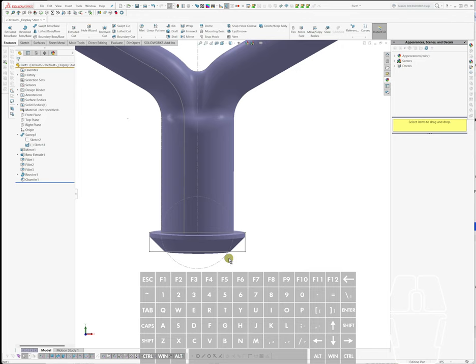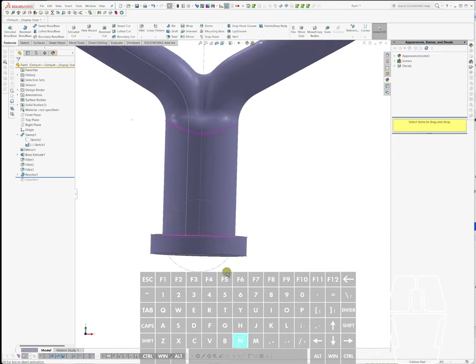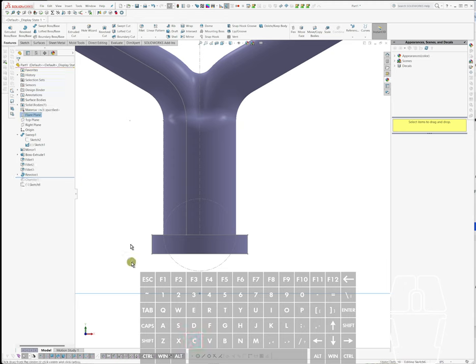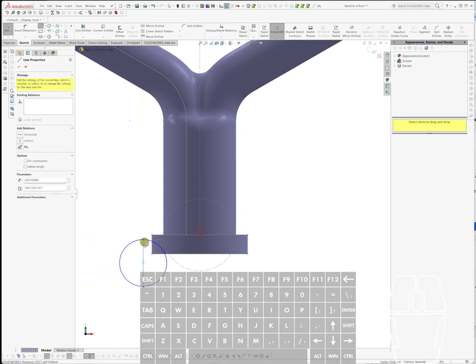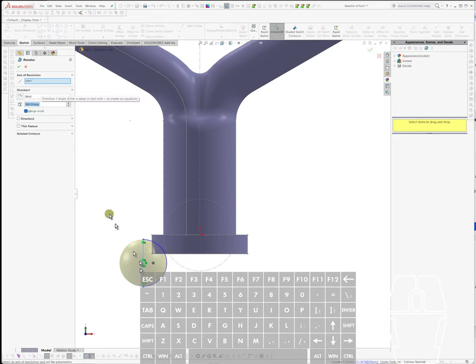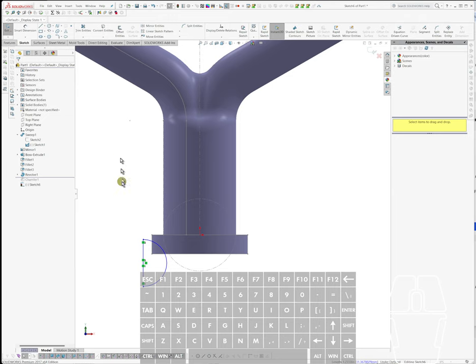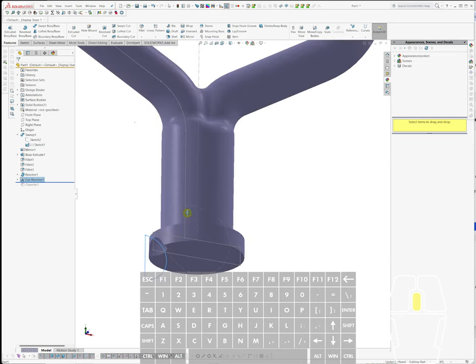First of all, I'm going to back up to before this, because I think what I want to do is put a sketch here, put a circle here, and a line. I'm basically going to make finger dents. Is that the right term? Oh, the right term escapes me. I forgot to do, I could do Alt-V for revolve cut. So Alt-V, revolve cut. Bam. So now I have something to grip by.